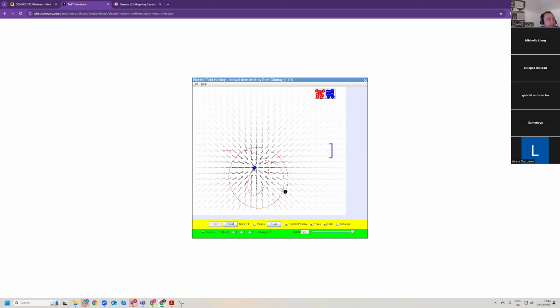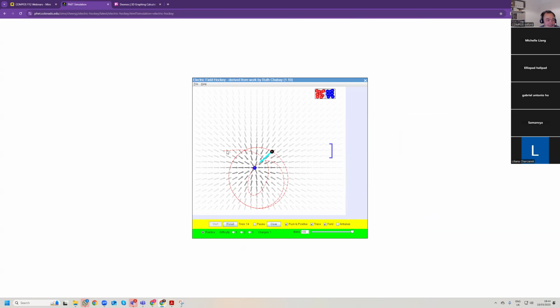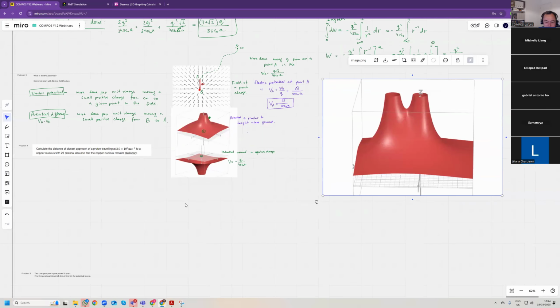Okay. So you can get it to move in circles. So this is effectively going around this bit over here. So that's quite fascinating. Anyways, I've gone off track for quite a while.